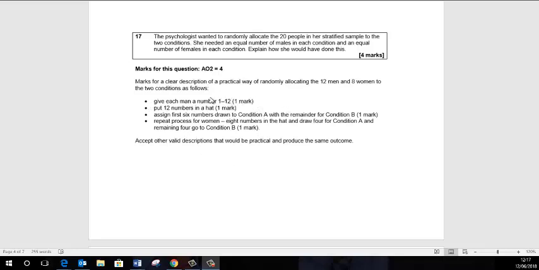Important to identify that there are 12 males and 8 females, and then literally list them and allocate them a number. The numbers go in a hat, for example, or on a computer system, it doesn't matter which, it's the same process. The names don't go in the hat or on the computer, it's the numbers that do. Then the computer or the hat randomly generates the first 8, or first 6, or 10, whatever number you need, to go into condition A and the next lot into B.